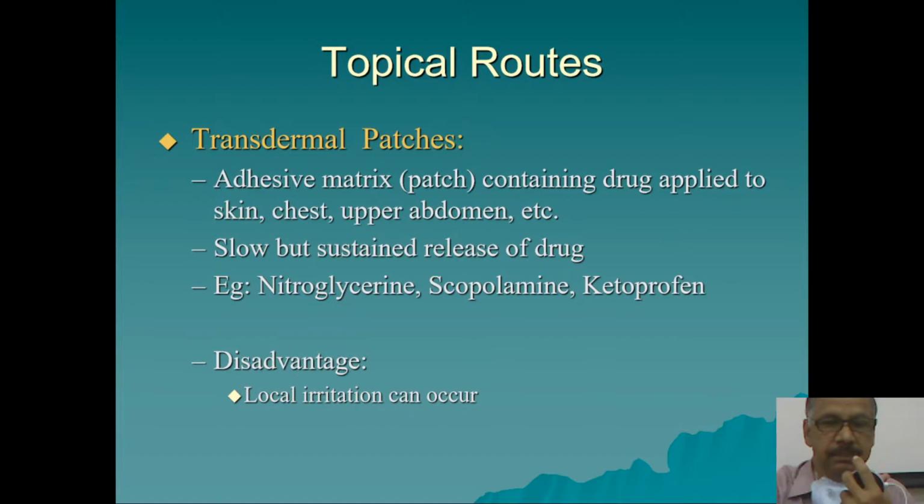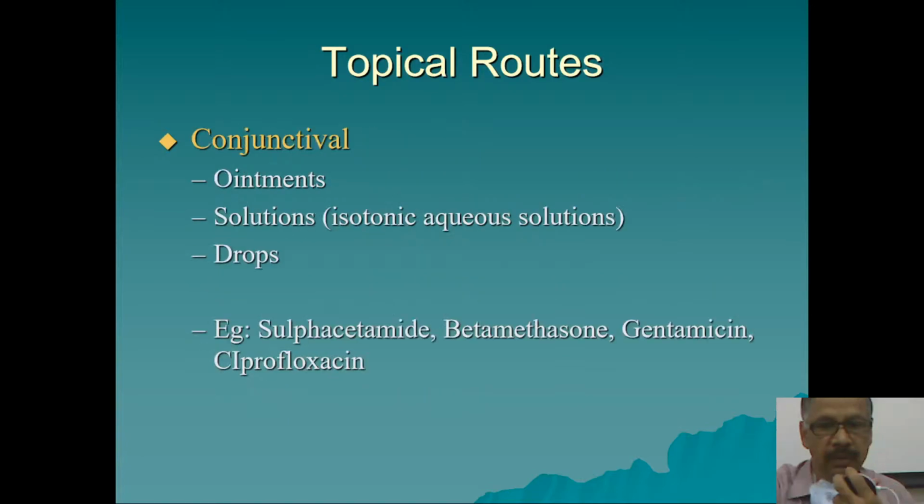The other routes are the conjunctival, in which the drug is instilled into the eye in the form of ointment or solution, that is an isotonic aqueous solution, and it may be in the form of eye drops. Examples are sulfacetamide eye drop, betamethasone cream and drops solution, gentamicin drop and ointment, and ciprofloxacin both drops and ointment. It is used clinically.